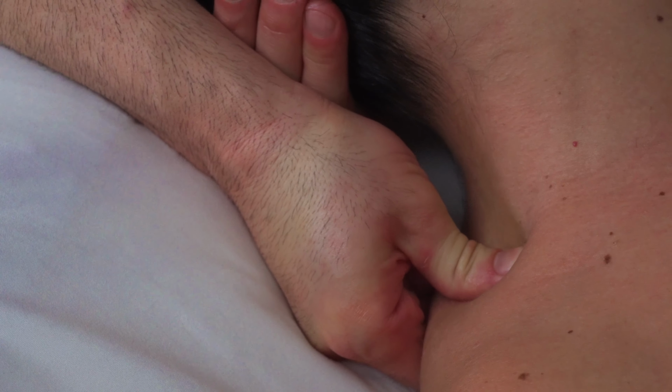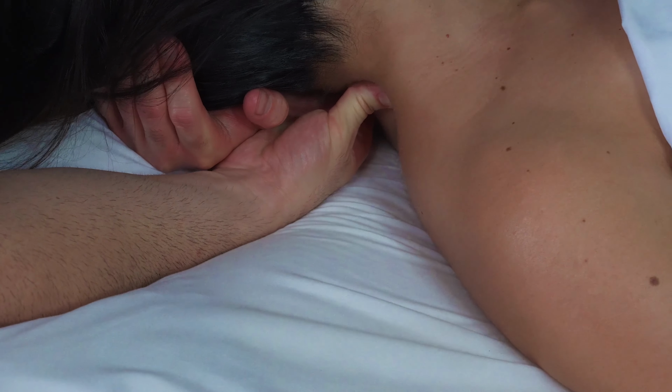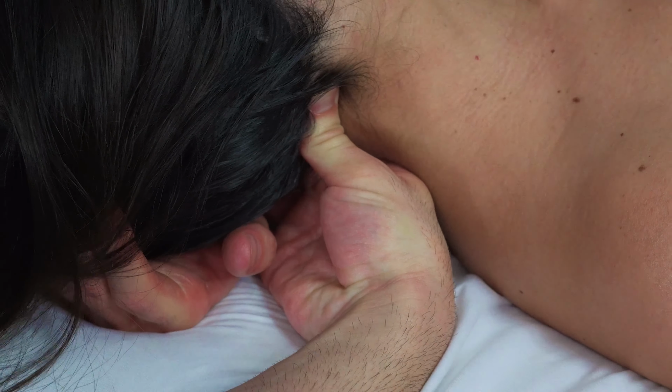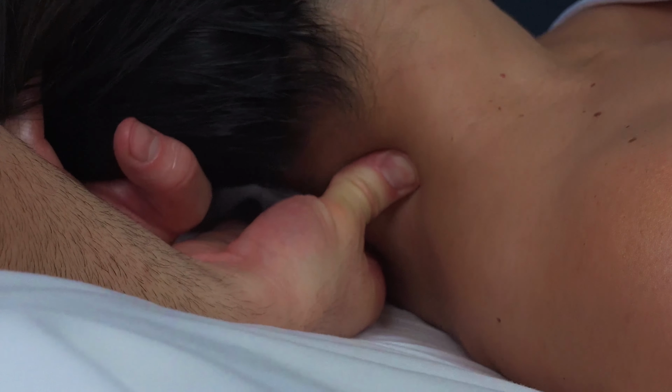And I want you to take note of the hand that's not the working hand, but the holding hand. It has a very specific cradle hold of the head there, and I'm really using that hold for the entire neck routine you see here. And it gives me just ultimate control of the head. I can roll the head back and forth. I can stretch the head as I'm working, but that allows me to have complete control over the pressure that I'm applying, because I can move the head and the neck away from my thumb and then towards my thumb, increasing pressure.